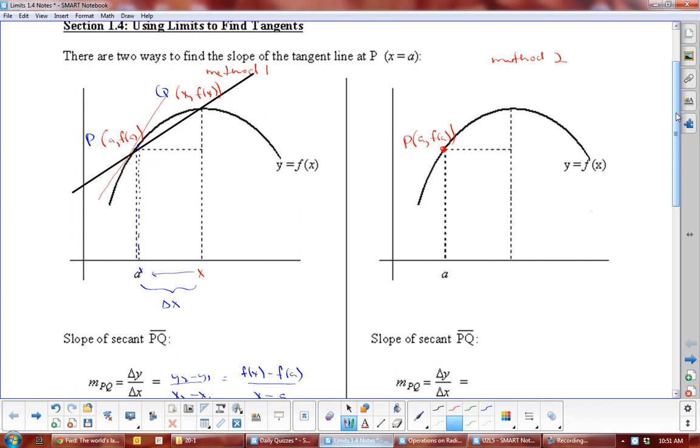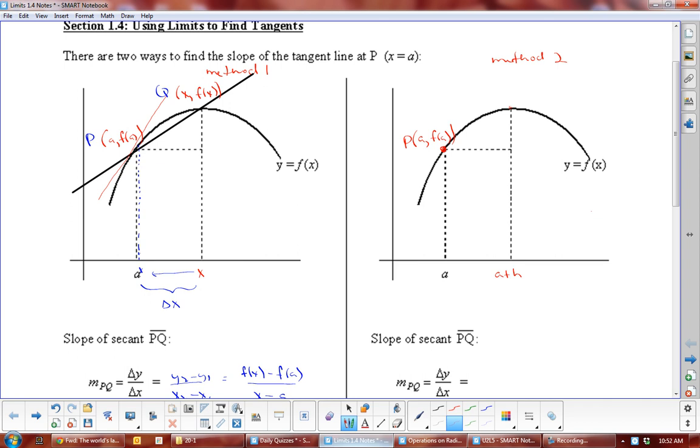Now, instead down here, instead of calling this x, we're going to say this is a. We're going to say this distance over here is distance plus a. Makes kind of sense, right? This was 5. This would be like 5 plus 3, the distance that it moved more. But we don't use distance, we use the letter h. So if that's a, that's going to be a plus h. Again, it makes sense, but it's not as nice as x that you've always used.